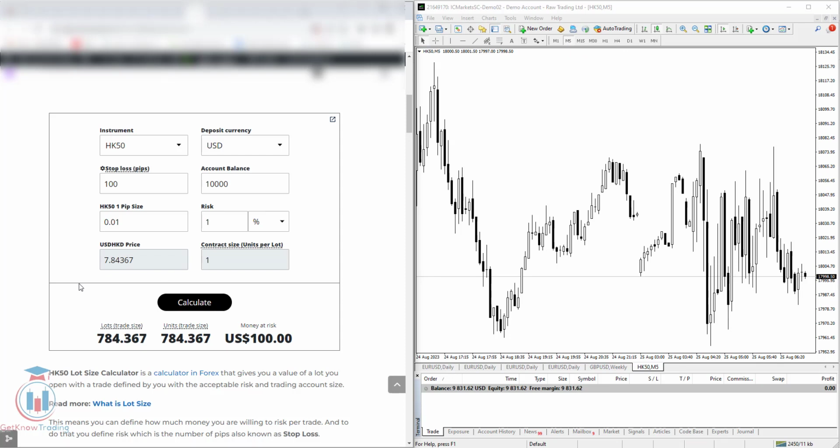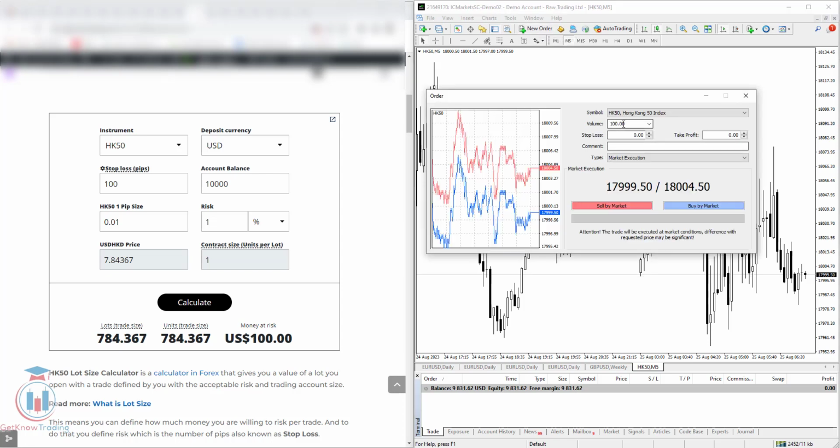And you can see that I should use 784.367 lots in this trade if I would like to open a new trade with 1% of risk. So if you would like to use that, simply go here, open new order. I will put here 784, but you can see I have a problem.